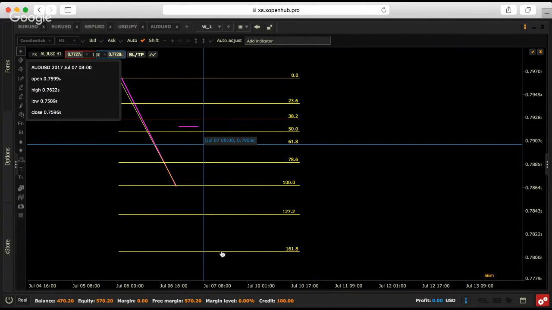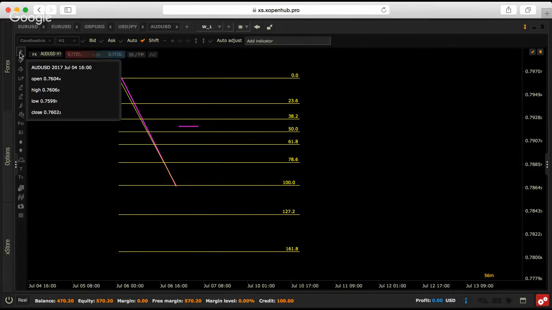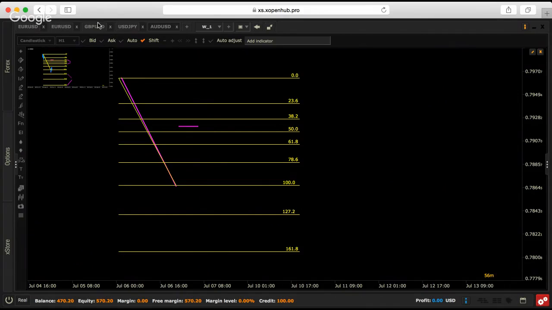So do you see how that works? You just switch your lot size. That's it. You switch it. But you just make sure that you don't risk more than 5%. These trades will pan out for you because you guys know how to trade. If it's going to go your way, guys, it's going to go your way.